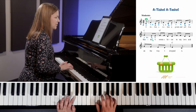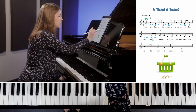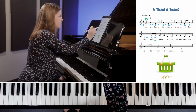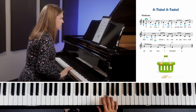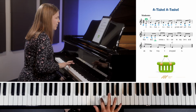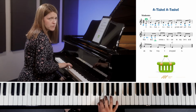Now the next part is a little bit different. We have one little tricky finger change in here. Let's start from here. We're going to start from this bar, and we should have finger 2 still on E. Okay, so we're going to have finger 2 on E. We have E, then we go up to F on that word wrote.